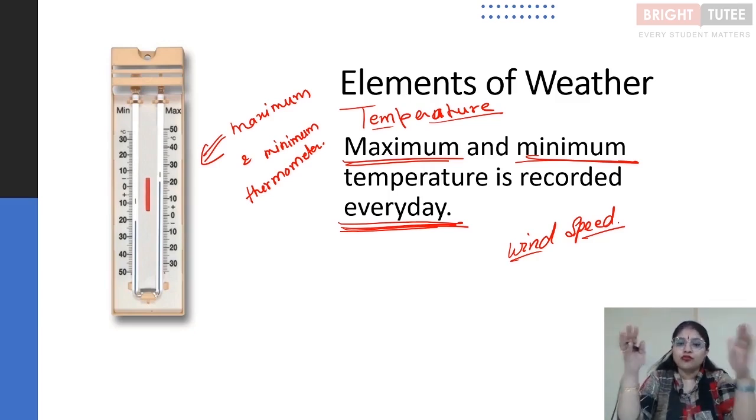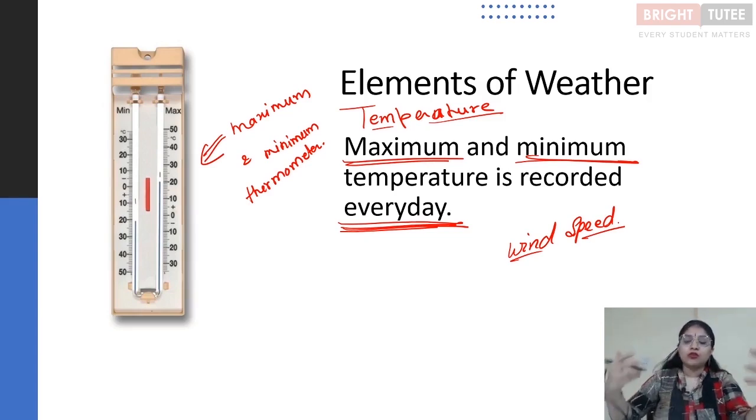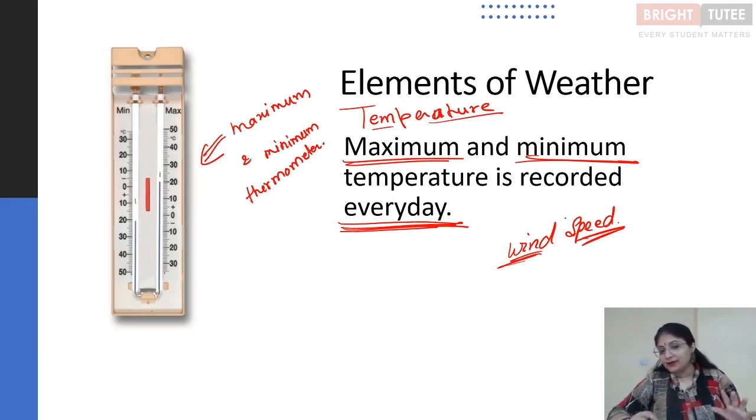So if it is raining and suppose the wind speed is really high, it might only rain for say half an hour, and then that's it. Because of the wind, the clouds might fly away, right? So that is why it is also important to talk about wind speed, because it is the fourth and important element of your weather.